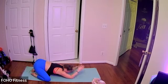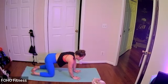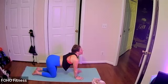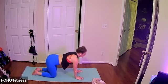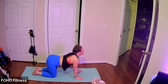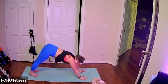If you have your elbows bent, release them back down towards the floor, and then come up to your tabletop position. Wrists under shoulders, knees under hips. Doing a few cat and cows here with your breath. And then touch your toes, bring your hands up in front on the floor and lift your hips up. Come up for one last piked up down dog.